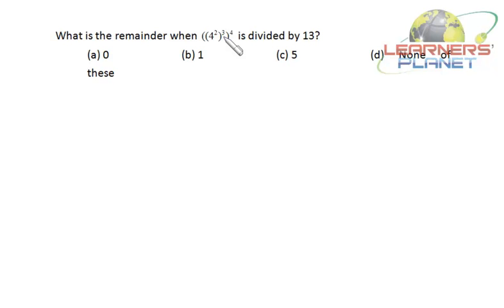It will be 1. That is, 26 is the last number below 27 which is a multiple of 13. So we'll get 1 as the remainder. Now that 1 raised to 4, so finally we will get the remainder as 1. The problem looks tedious, but actually it is very simple. We have done the calculations mentally. So 1 will be the correct answer.